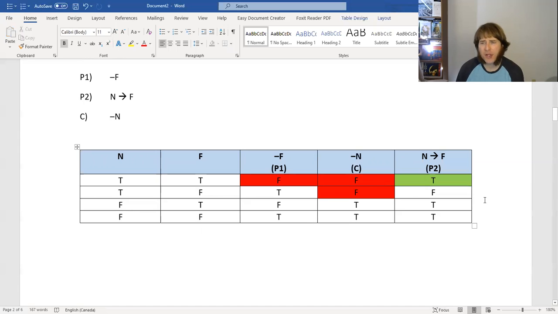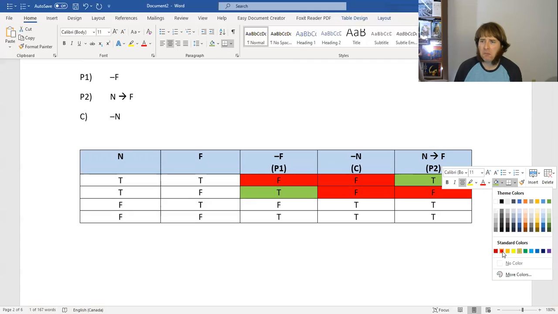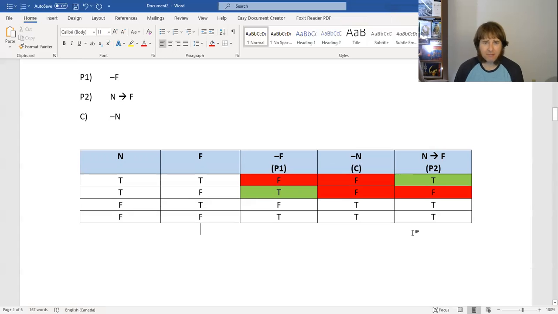Okay, so far so good. That doesn't show us the argument's invalid yet, right? Conclusion's false, but at least one premise is false. That's good. In row 2, conclusion's false again. Premise 1 is true, but premise 2 is false. That's it. Right? We're done.